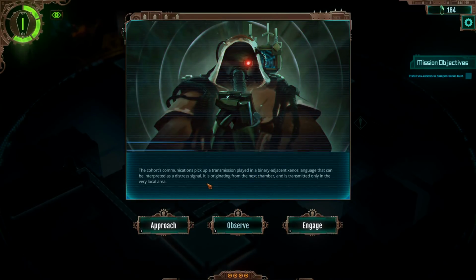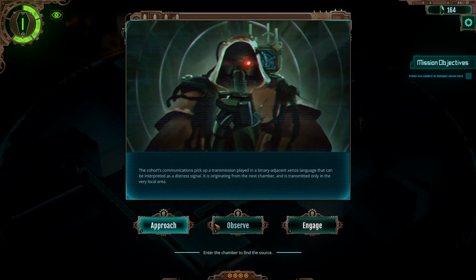The cohort's communications pick up transmissions played in a binary adjacent Xenos language that can be interpreted as a distress signal. It is originating from the next chamber. Approach.